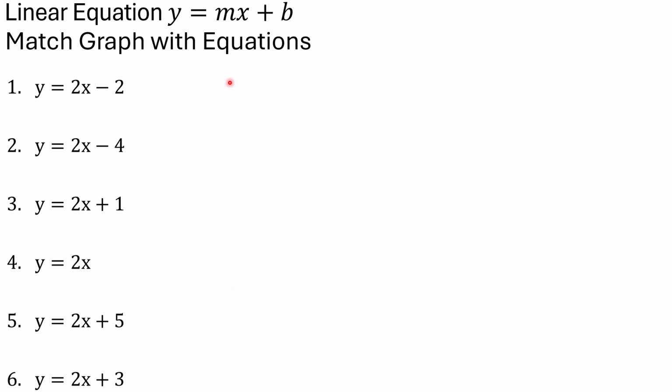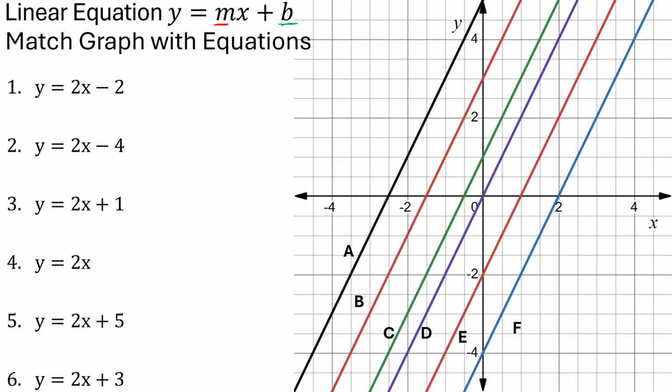Now we'll take a look again at a set of equations, and in this case we keep the slope constant and vary the y-intercept. Remember, the slope is our m value here, and the y-intercept is our b value here. So take a moment, think about what these lines would look like if you graph them all on the same graph. And hopefully you visualize something like this, right? With the same slope, you expect to see parallel lines.